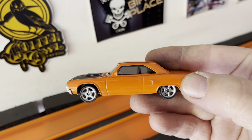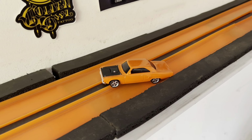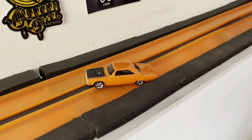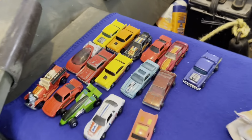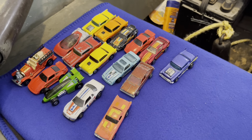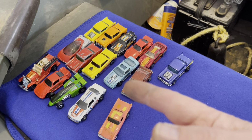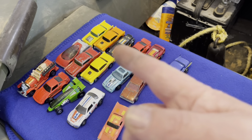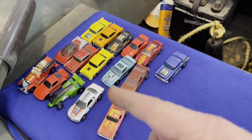Pretty fast right there. Pretty fast. He'll end up right here in this spot. We'll move everybody down. Thanks everybody for watching. Really appreciate it. Thank you again, Mr. Brandon. Got a fast car right here. Real fast car. Don't forget these over here. All the old vintage cars. A lot of fun to find out in the garage sales, out in the yard sales, the flea markets. You may find some speed in them. I find a lot of speed in some of these. But this batch right here just didn't quite have enough. But they're still fun to look at. And like I said, you could always mod some.